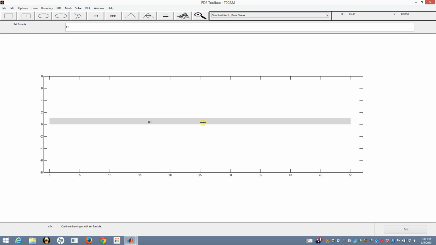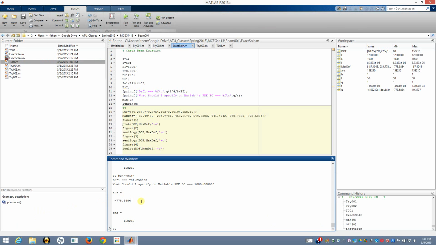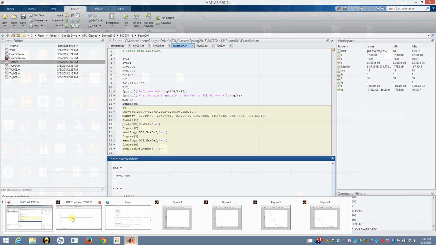Now I need to find out what L would be if I'm going to do this. So I'm just making up a problem on the fly, so to speak, but you should be able to do this. So if I bring L over into 200 across, 0.25 times 0.001 times 12 e to the 6th divided by 200. I hope this thing's not 15. It's 15, so I got to make a real thin thing that's 15. There's going to be a problem with that, but this is finite elements, and I'll tell you what the problem is going to be in a minute.